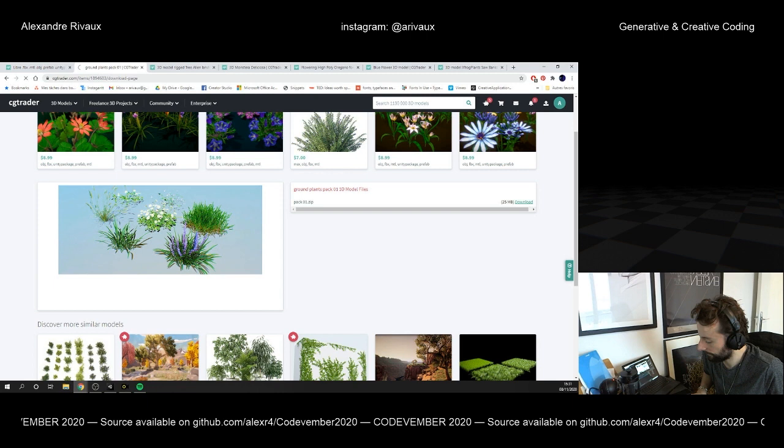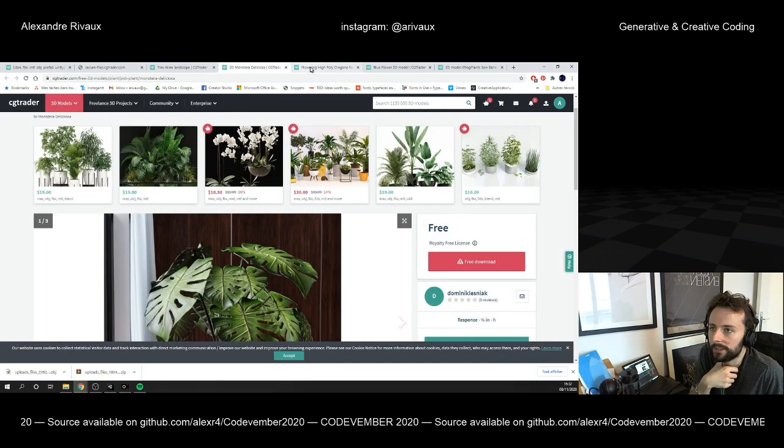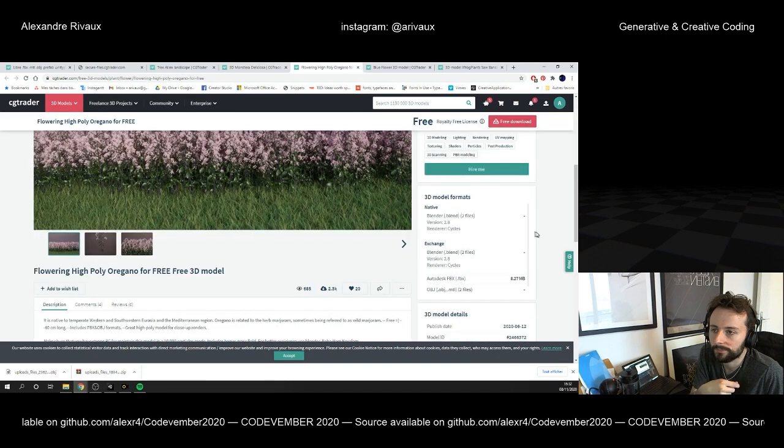Okay, let's try this one. So I will take the blue3.obj and it doesn't have any texture, so this one I will take for later. Let's try this one. Let's open Cinema 4D to check the first one.